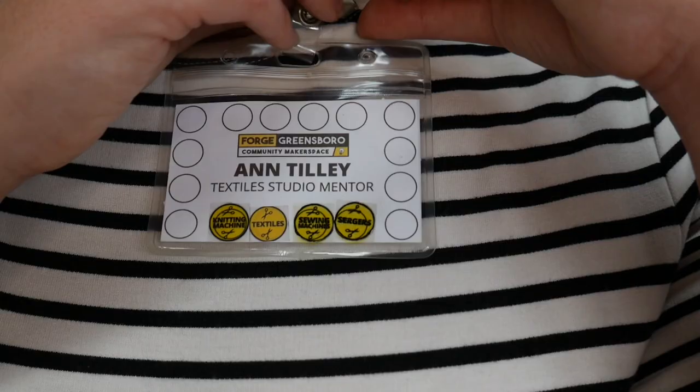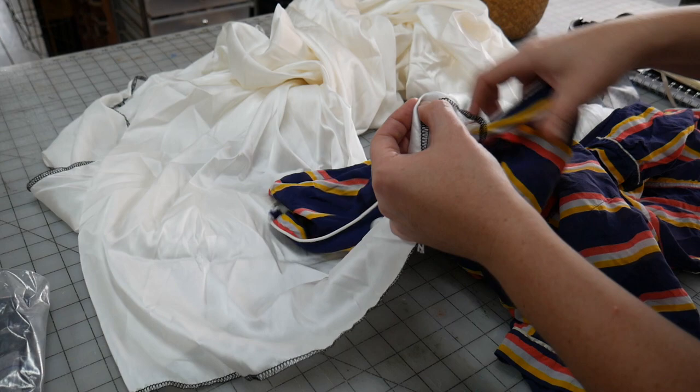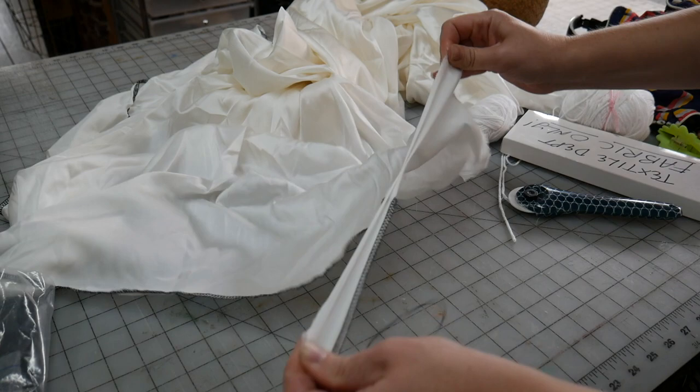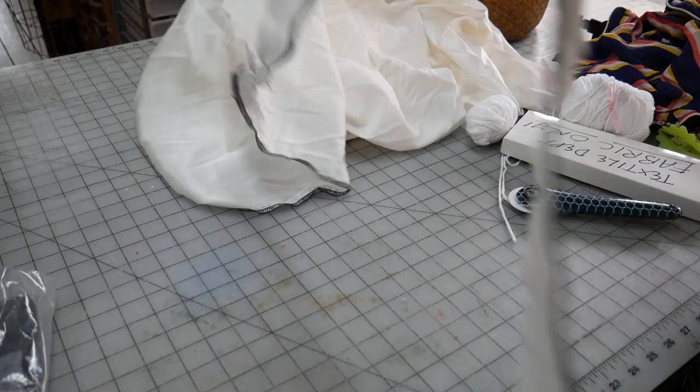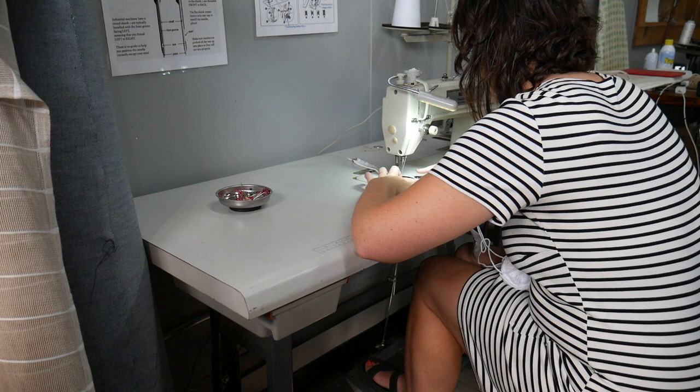Now that I had cording options for my piping, I can begin sewing my shirt. I got two different weight cotton yarns to try, but neither felt as thick as the piping on my reference shirt, so I opted to go with the thicker one. I begin by tearing a strip big enough to use as my casing. Because this charmeuse has stretch in it, I'm using the cross grain — if it didn't have stretch, I would have done bias cut. The cording started to feel even narrower after I sewed it into the casing, like it was being compressed. I tried doubling up the yarn, which was kind of stupid, but ultimately the cording gave me the look I wanted, so I went for it.